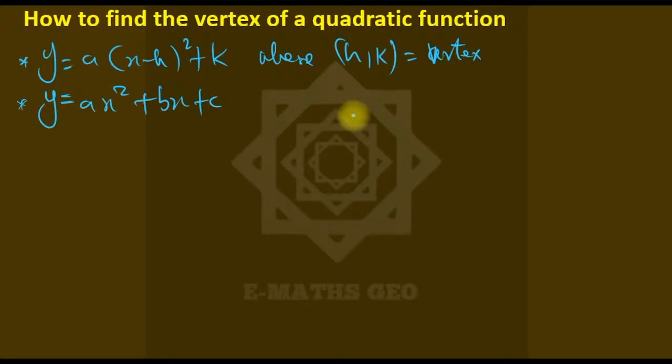So I want to transform this back to this. If you look at the first one, you see that the a is outside. Yes, a affects both x squared and x, but here a is affecting only x squared. So how do I do it? I'll bring out a first. So I have a times x squared plus b over a x plus c over a. So we are still correct.